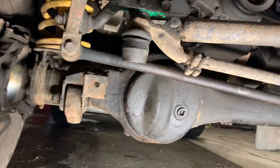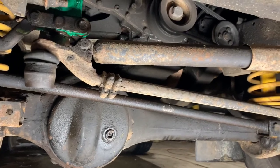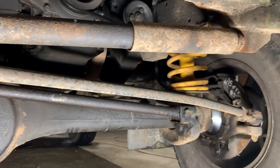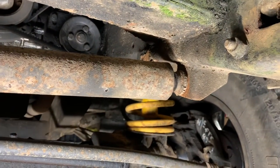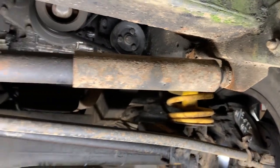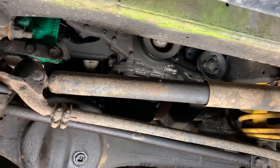And pretty much same story up front. Pretty dirty. Could use a good scrub, a good power wash. Replace a few wearable parts here and there. Steering dampener. The bushing there seems a little dry rotted. And the steering dampener itself has probably reached the end of its life. It's a little bit rusty.